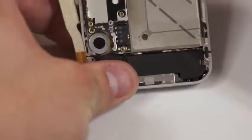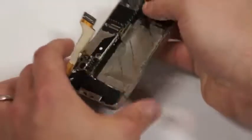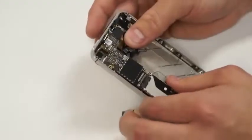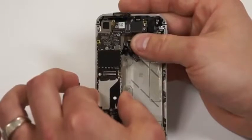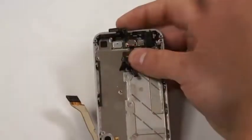Next, you'll notice as you do that, the circuit board will gently start lifting up here like so, and what we'll need to do is just pick up just a hair and then pull down, and it'll release from the top half of the phone.